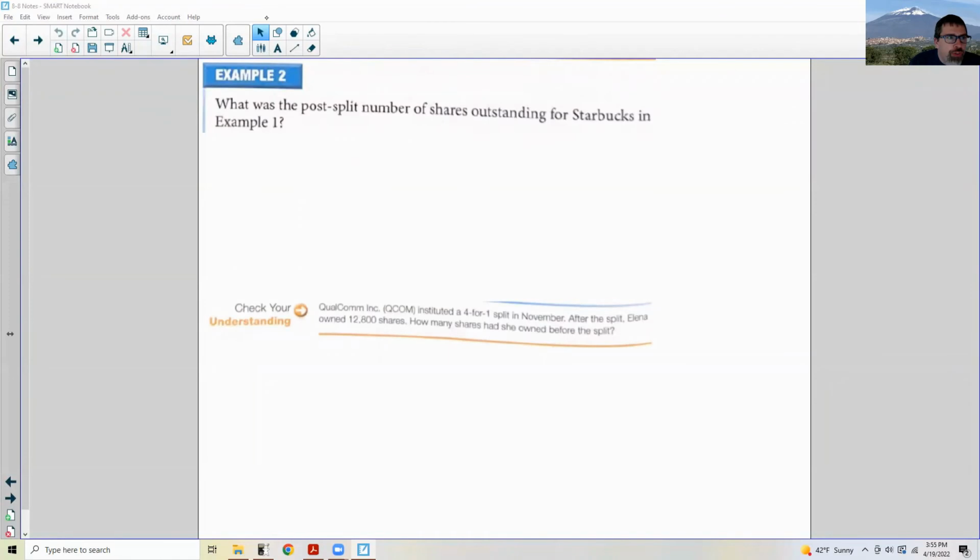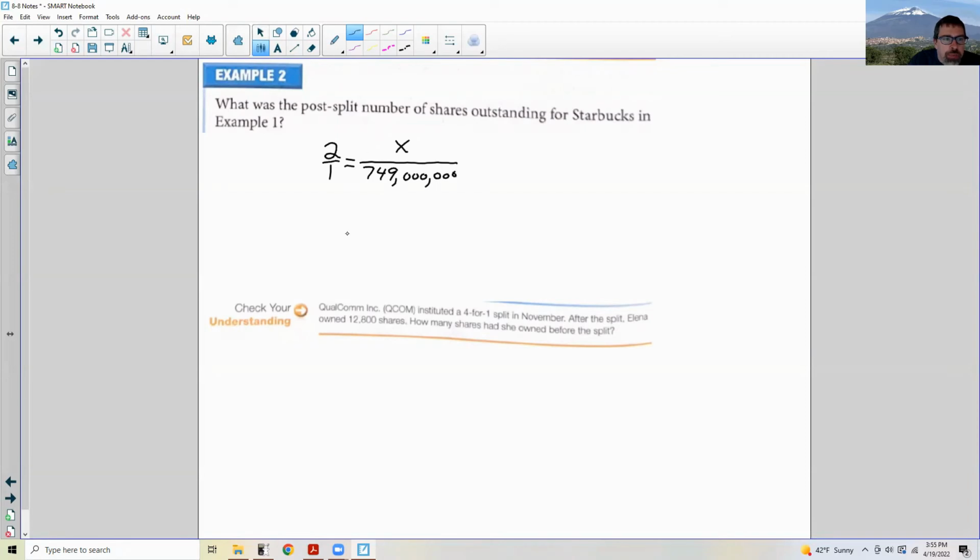So it was a 2-for-1 split. For every share you had, you got 2 shares. So when it's split 2 to 1, 2 over 1 is how you want to set this up. You want to set up a proportion, and we want to find out how many shares the beginning number of shares, when they were 1, became when they became 2 for every 1. So this was 749 million shares.